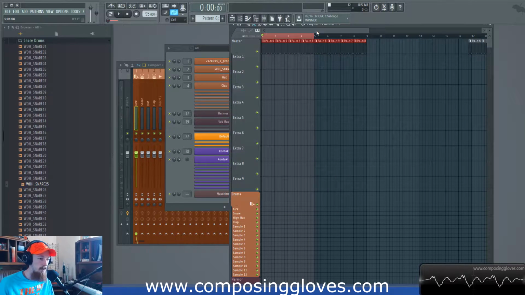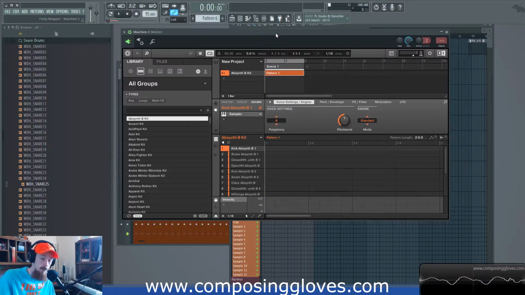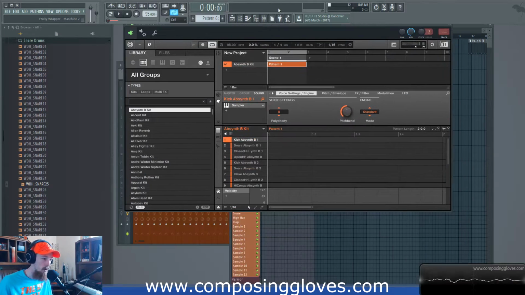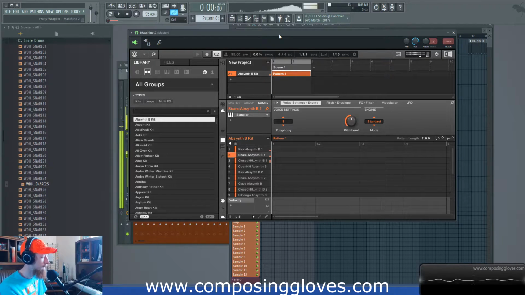The next method is playing stuff in. So I have open here an instance of Machine. You're going to need to use your keyboard or something that will allow you to play a drum kit. Kontakt has lots of drum kits in its factory library. I can't remember exactly where, but it's in the top folder, or if you go to urban, it's in the urban folder. Just dig in there. So over here, I've got an instance of Machine loaded up and I can play it with different pads.